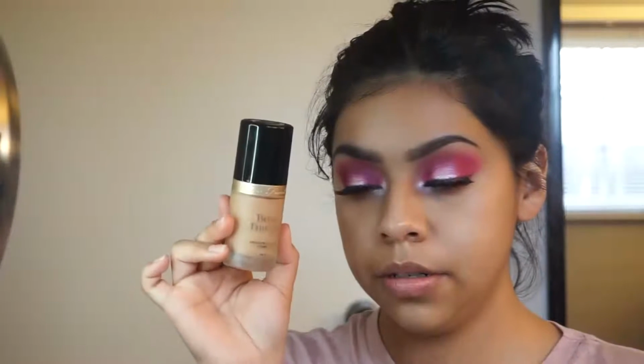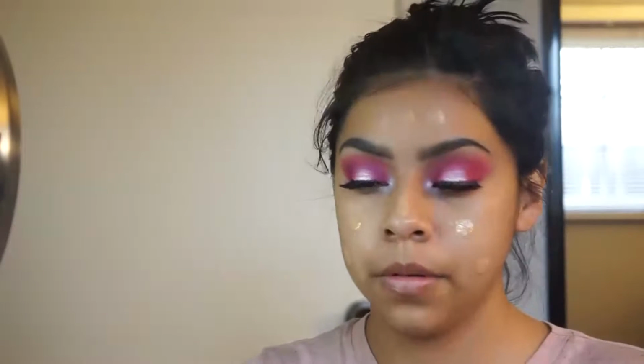I'm going to be going in with my Too Faced Born This Way foundation and my L'Oreal Infallible Pro Matte. I'm just going to dot both foundations onto my face, and then I'm going to go in with my beauty sponge to blend it in.